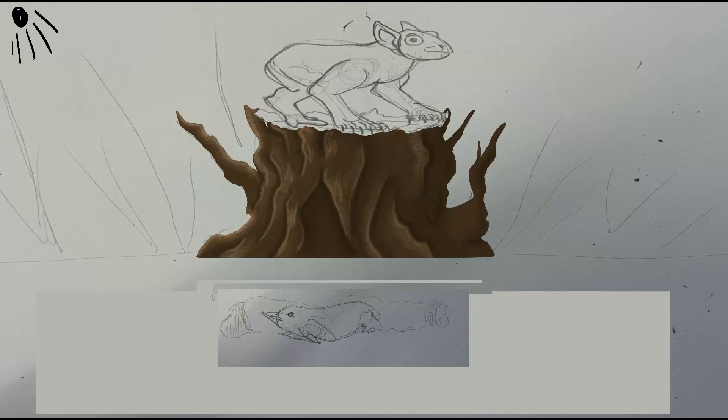The short tail of the bumblet's ancestors has been totally lost, and to make up for the space needed in its abdomen to carry its eggs, the body of the bumblet has elongated. The feet are very small and are now positioned at the extreme end of the body, able to help push it along in its burrows, but not to walk or really to stand at all. The larger wings now do most of the work in locomotion and are used by the bumblet to crawl through its burrows.